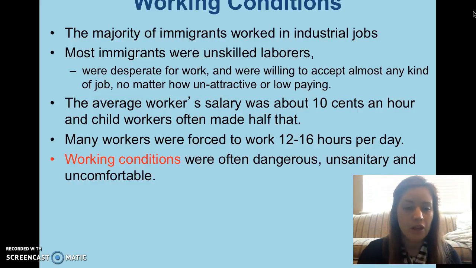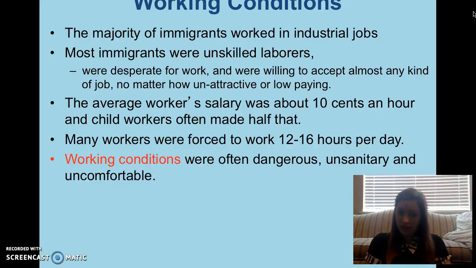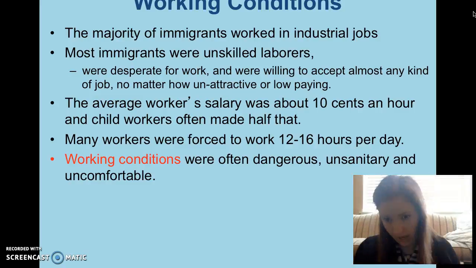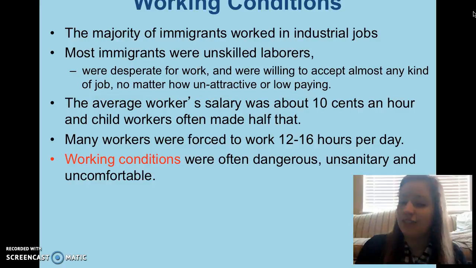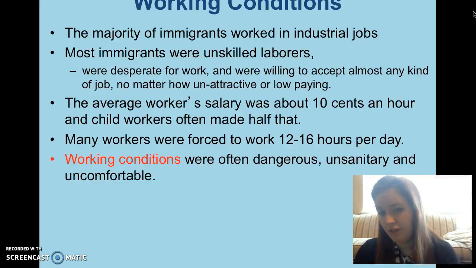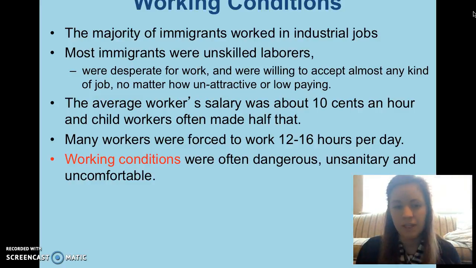American citizens were having their jobs taken away, because they were not willing to work for as low of wages as immigrants were. Okay, the average worker's salary was about 10 cents an hour, and child workers often made half that. So that is not enough to provide for a family. It's not enough to live on.